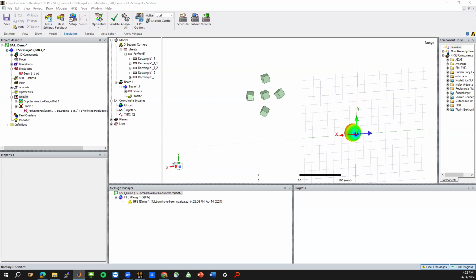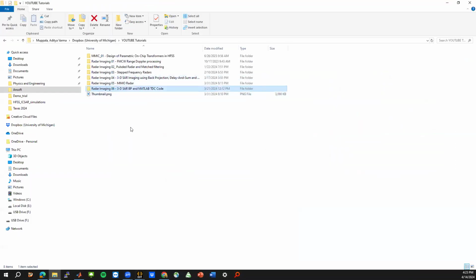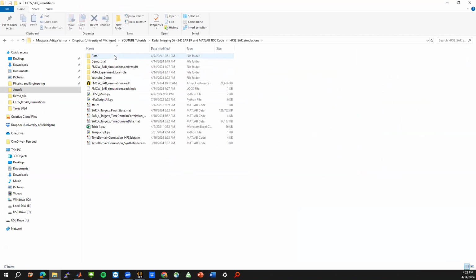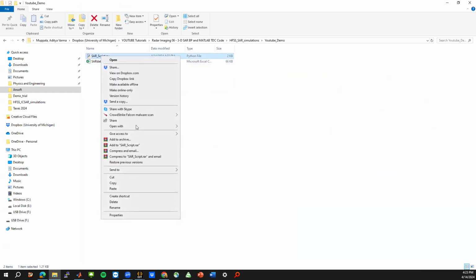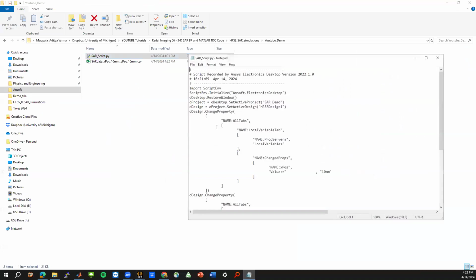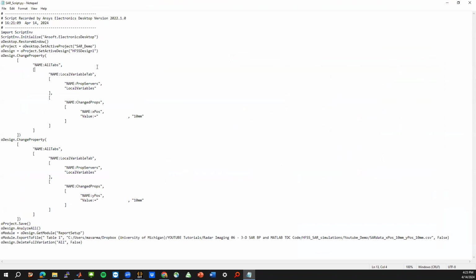And now what I'll do is I will open MATLAB, or you can open any, let's not use MATLAB, okay, maybe I'll use just Notepad. So that's my script, right? Now what I want to do is I need to use for loops to make sure that I can collect data over a 2D grid, right?